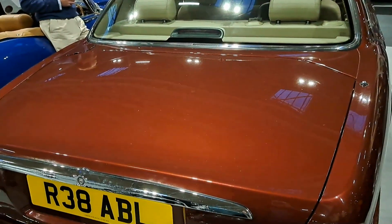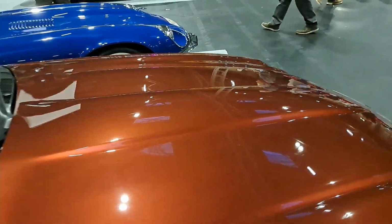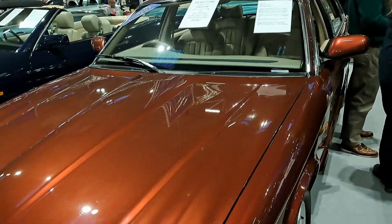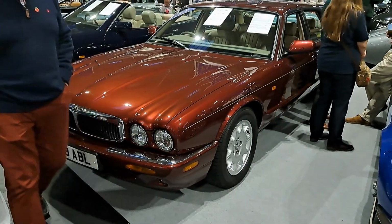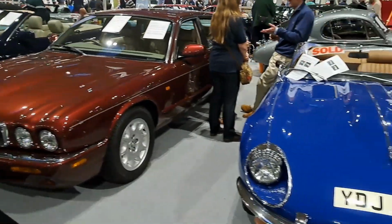Ooh, and a Jaguar XJ8, an early one actually, came out in '98. Beige leather interior with wood. Yes, please. '98. Air conditioning, only 57,000 miles. That is quite tempting. Top money for an X308 though, absolutely top end. You can buy them all day long for under £5,000 in nice condition, so it must be a really special one.